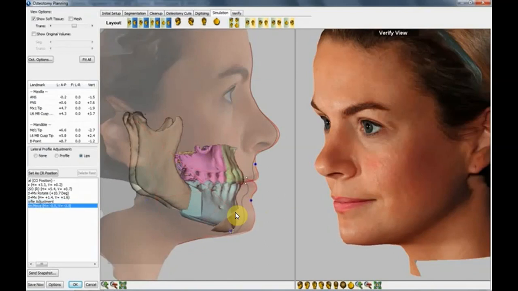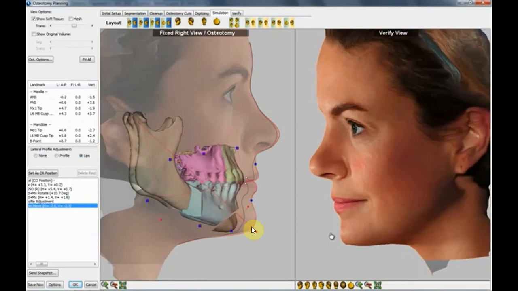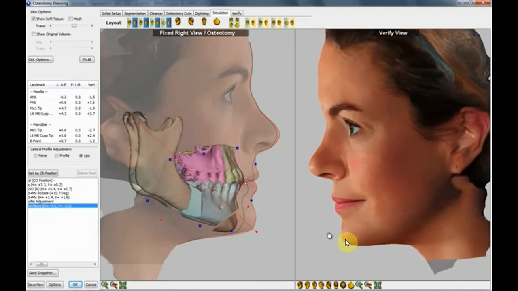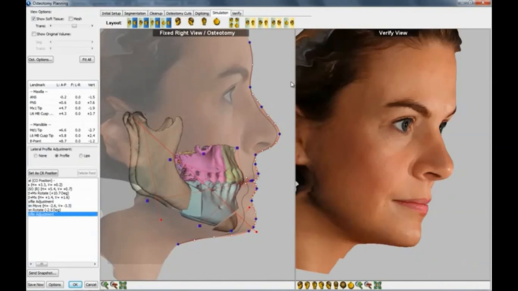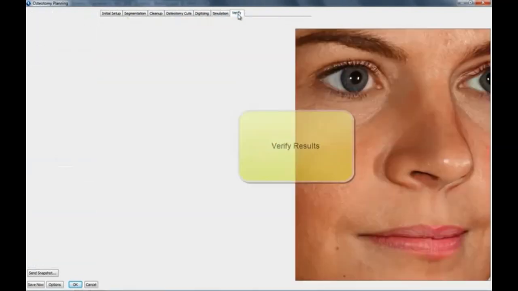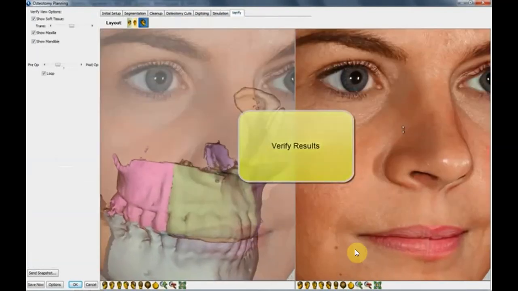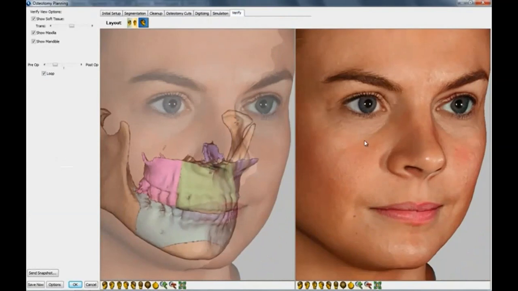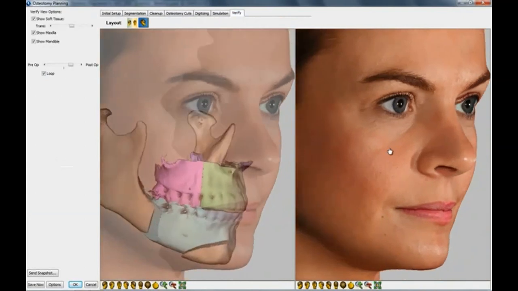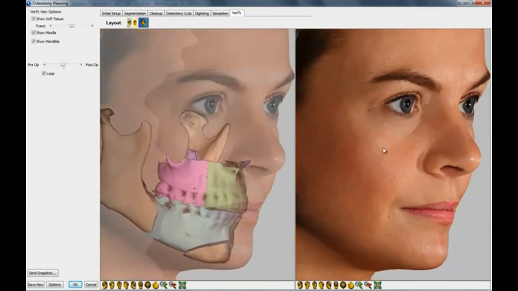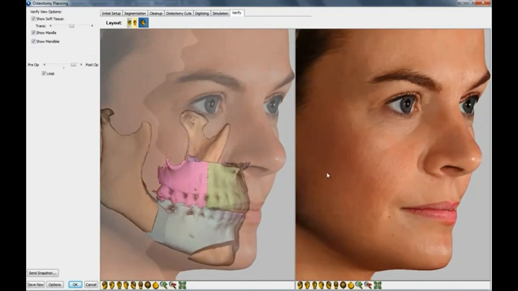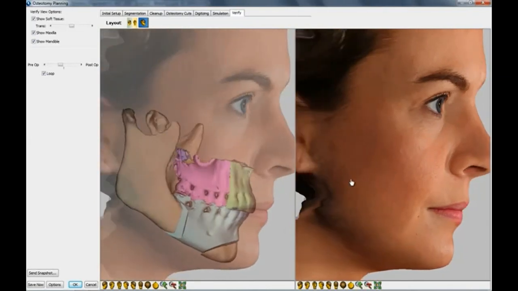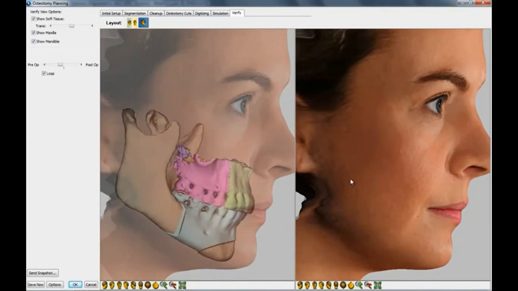So this one is where you're just planning that if I just take the chin in front, will the patient look good? So that cutting the chin is basically your genioplasty surgery. So rather than moving the entire jaw, if I just cut the chin and I bring it in front, will the profile improve? So this one we are moving the maxilla and mandible together. You can actually turn the entire face, see from profile, frontal view, and check whether the patient's profile is improving or not improving with the same.